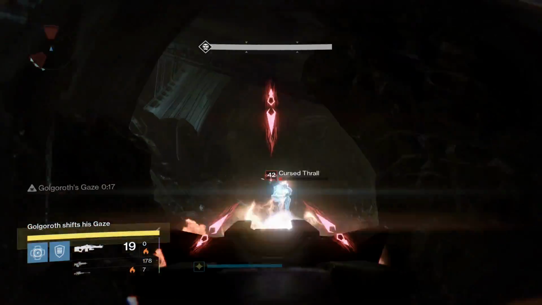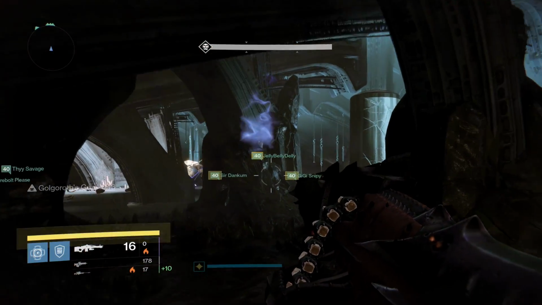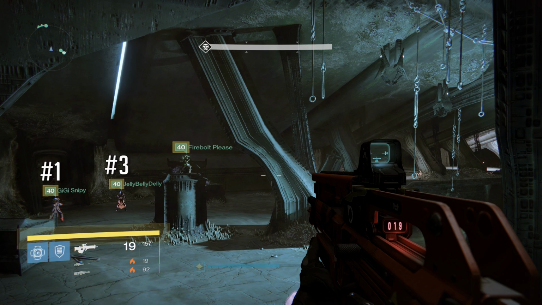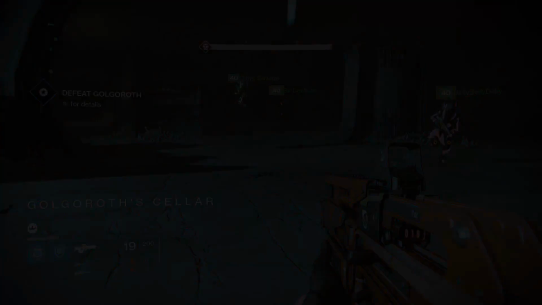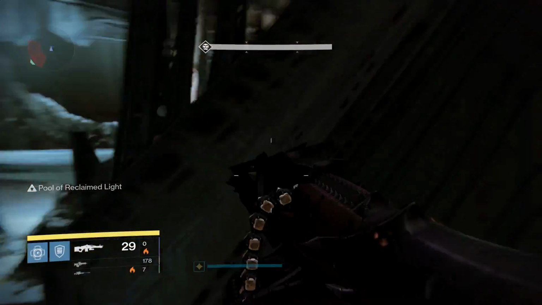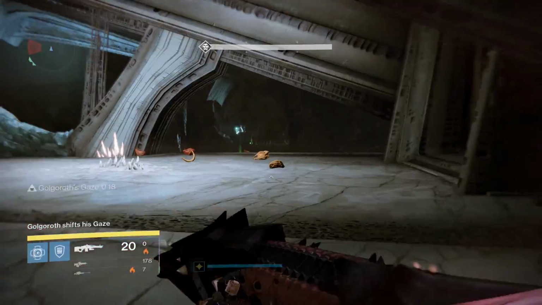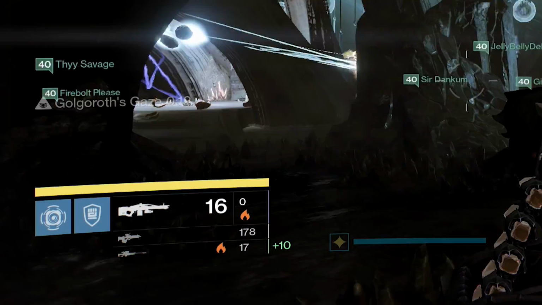Because the gaze is being traded back and forth, it's best to number your players on each side. So have players 1, 3 and 5 on the left side and players 2, 4 and 6 on the right. As you can see from the last clip, number 1 has the gaze while we're doing DPS. I'm number 2, so I head to the right where I can shoot Golgoroth's back. While I have the gaze, Golgoroth will have his back to the left side, so number 3 will be able to grab it.